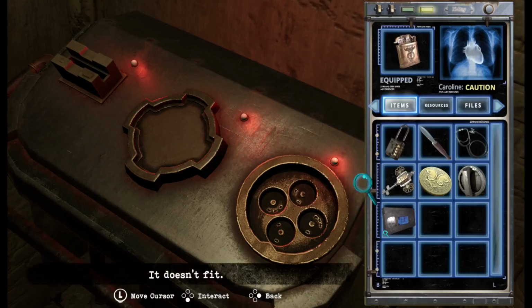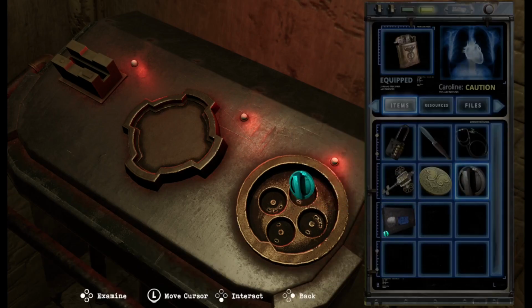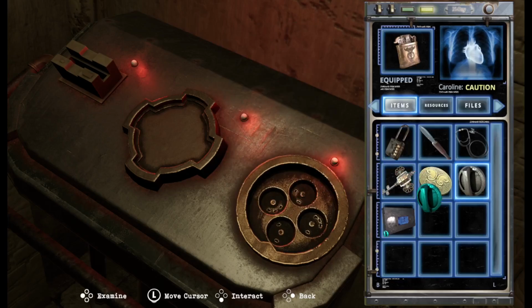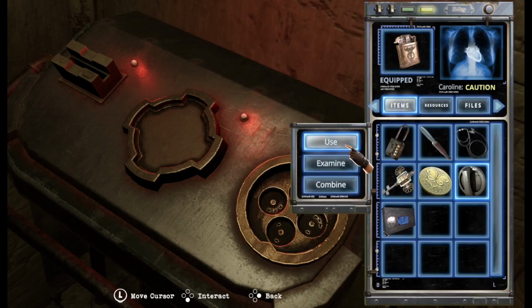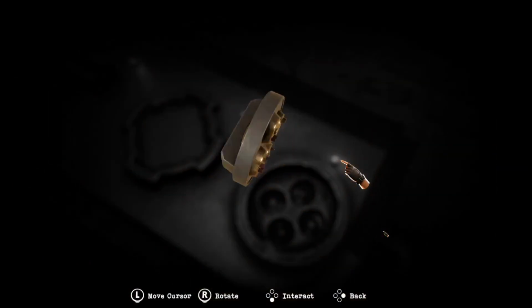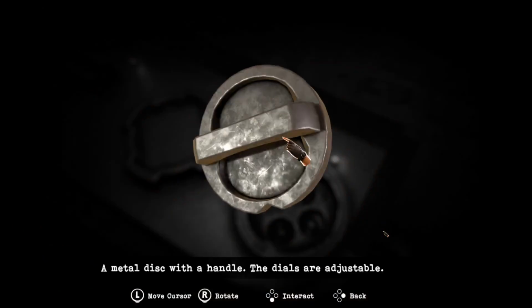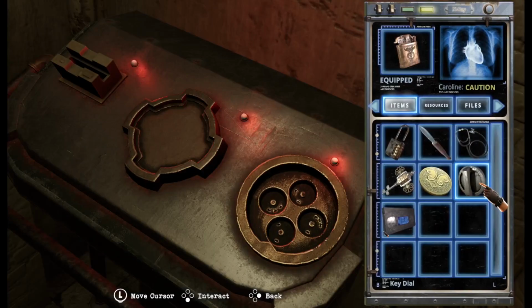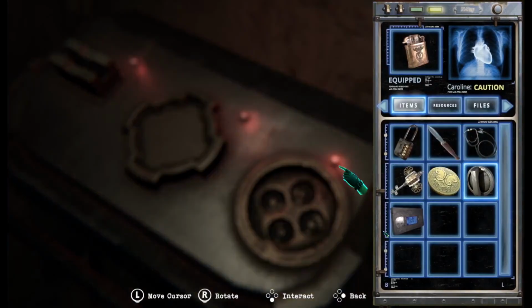No, okay. This is tough. So the bottom one looks like that. It's got to be mirrored, right?